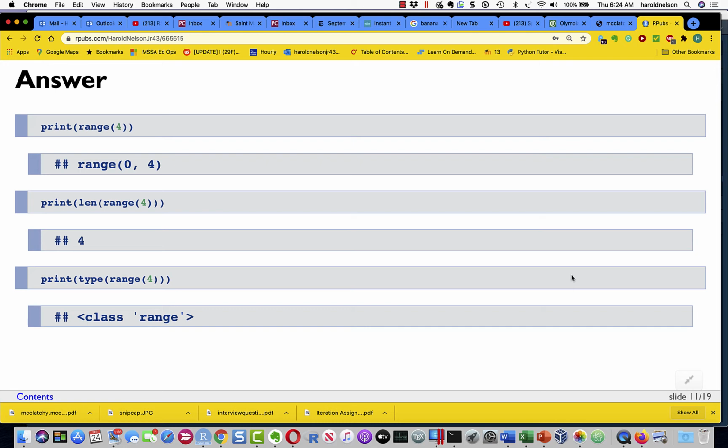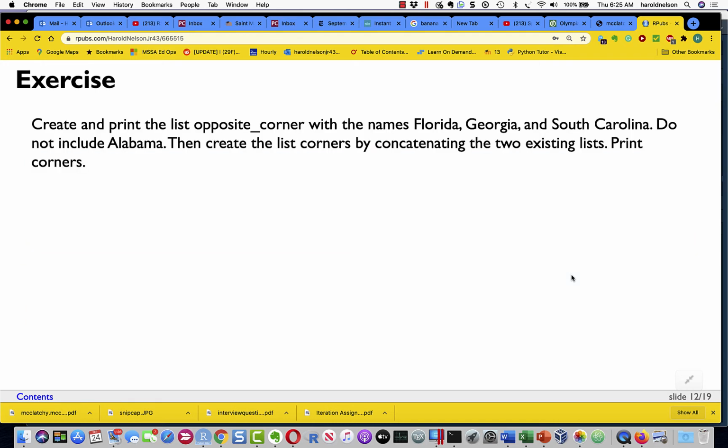It's interesting that its len is 4, but its type, it's not a list. In Python 2.7, range would produce a list as output. In Python 3, range is its own kind of object. So, on to the next exercise.